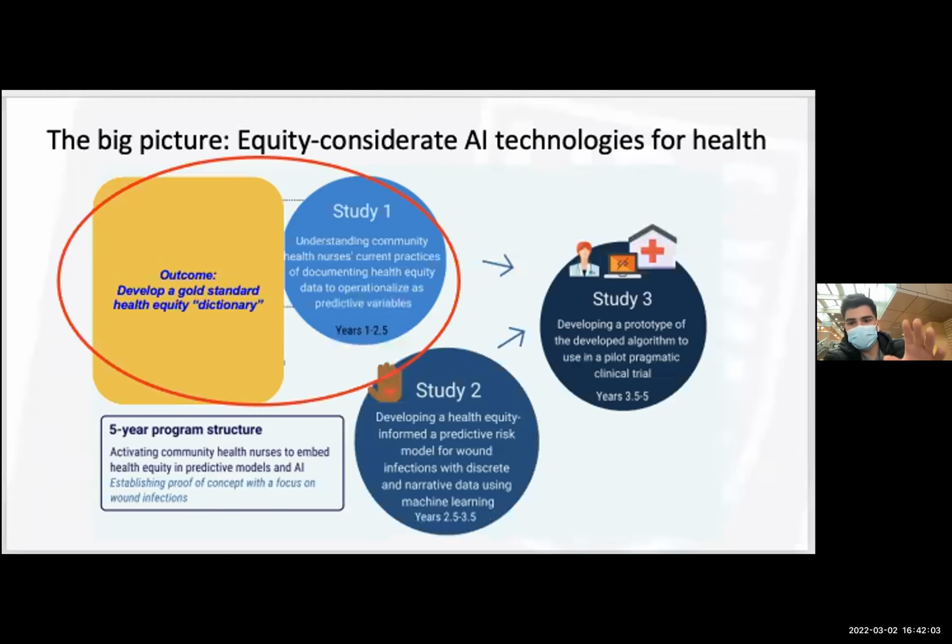Here in the fourth slide, our last slide, we have a combination of the three studies together. As I said, this is just part one of the study. We're making this gold standard corpus of language that we're getting from our literature review and from our interviews. And this is going to be going into study two, where this algorithm for health equity is going to be made using this language that we're obtaining. And then in study three, this is going to get put into a clinical setting, and hopefully it will prevent health disparities in the clinical setting. So those are the goals for that.